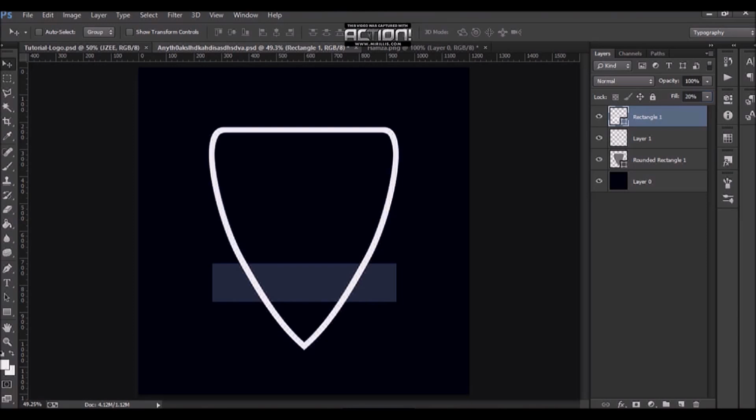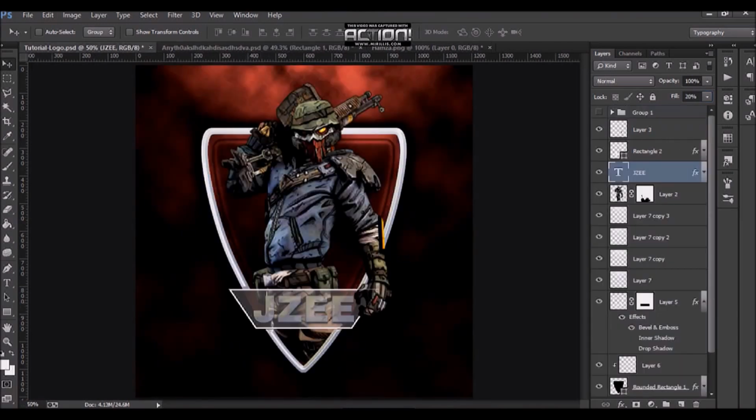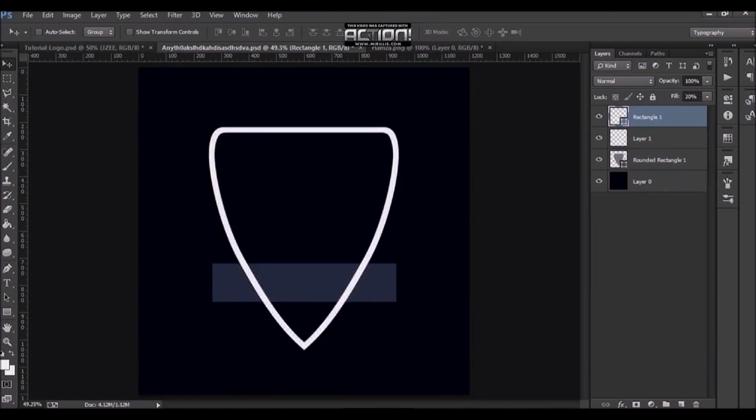Now what I did here was just to hide the stroke of this one. Many people use the eraser tool to erase things, but you can't undo it when you are many steps forward. So what I do is select the stroke you created, this third one here, called layer mask. You will get this thing on your layer. Now select the brush tool, make sure you have the black one.